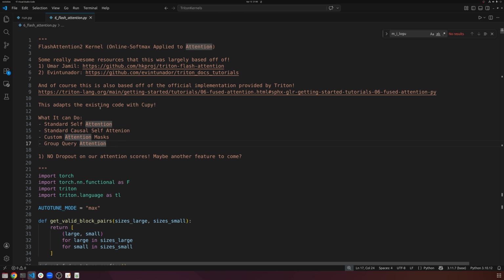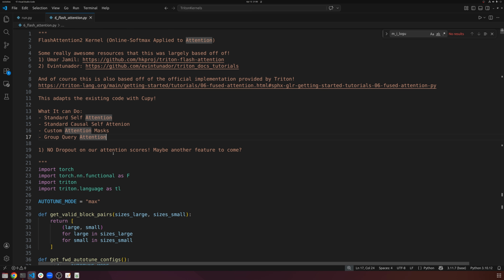For the most part, the Triton flash attention, and this has been well documented by even the official implementation from the Triton folks, the forward pass is about as fast or even faster than PyTorch's SDPA, which is cool to see. The backward pass is not as fast, and I'm not totally sure why, but maybe it'll get better over time, but it has something to do with the compiler. Basically we have a bunch of for loops, right? So it can only be so fast because we're depending on the compiler, and we don't really have warp level control or anything like that, like we would do if we actually wrote it in CUDA.